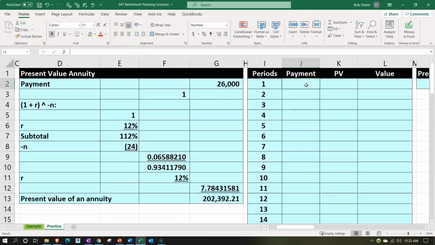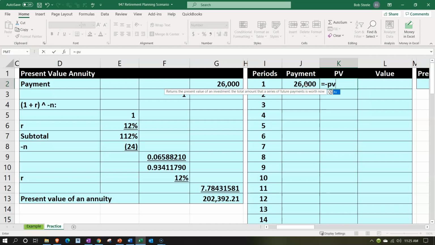And we're going to pick up our payments, which are going to be $26,000, $26,000, and then we'll present value them, not present value of an annuity, but present value of 1 all the way down. We're going to say this will be equal then to, and I'll put a negative, so I flip the sign, so it'll be a positive number. Present value, shift 9.